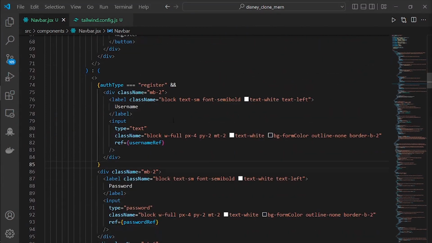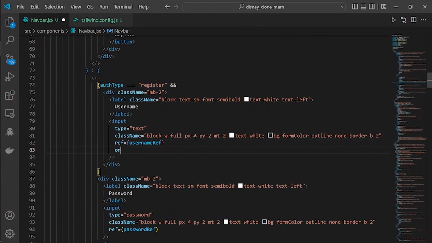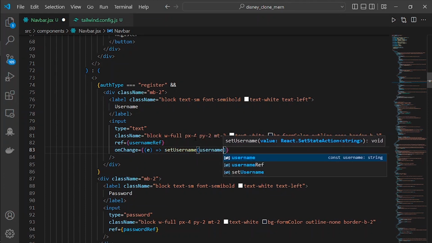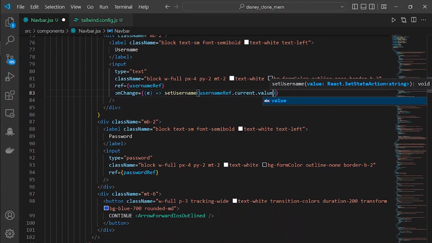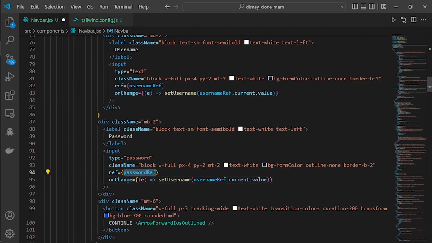But first, let's add some onChange event to all of these username and password inputs. So onChange, it will have some e, and then setUsername equal to usernameRef.current.value, and then I'm going to copy it and paste it here. Just change this usernameRef to passwordRef. Save, and it should be working now, and also in here it's supposed to be setPassword. Save.